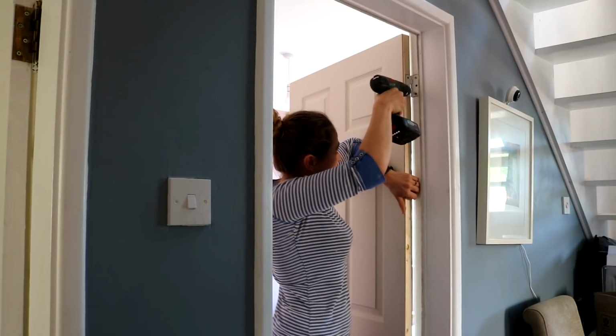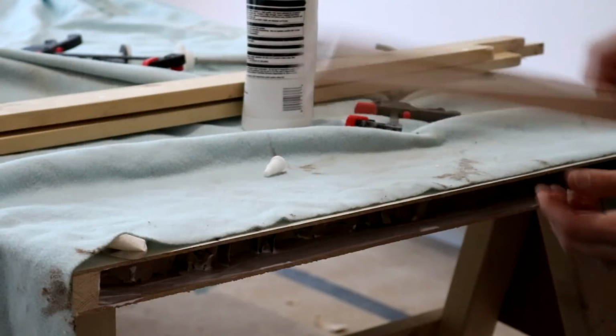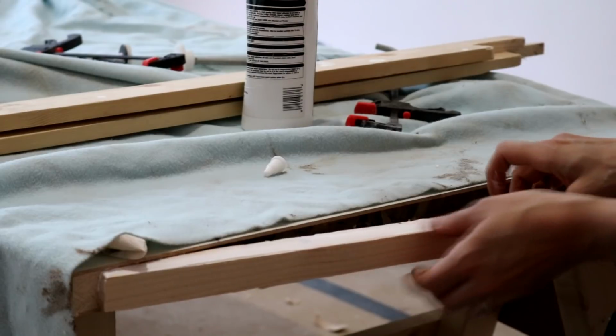But this week I'm going to show you how I fitted my first door, but then I fitted another two because they all had different issues. So one of them was not square on the door frame, so I'll show you how I tackled that. And the other one, the door was too long for where I needed it to, so I had to trim a bit off and fill the inside with a wooden insert.